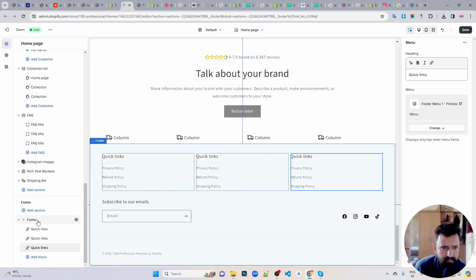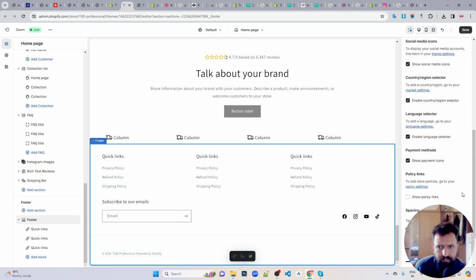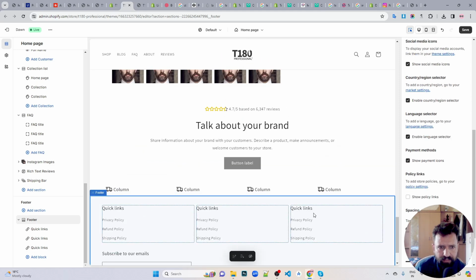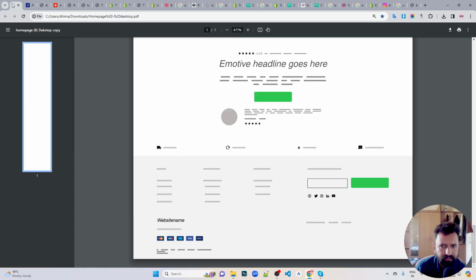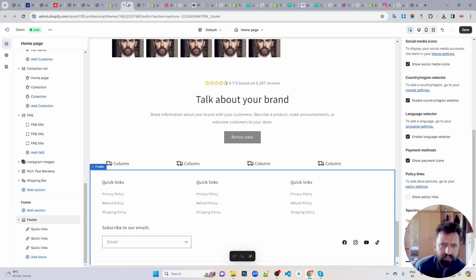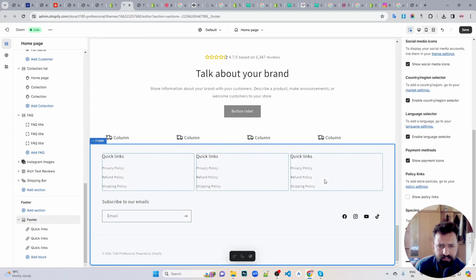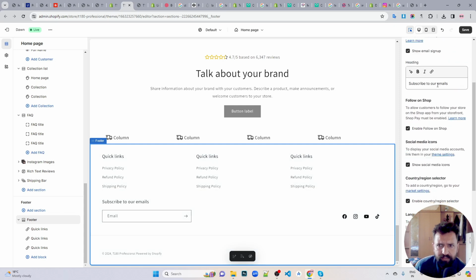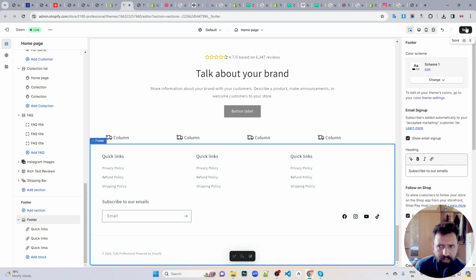So other things are there, but yeah, we have these sections coming up over here, right? So the footer is almost there, but it's not 100%, but we are still on the right path.